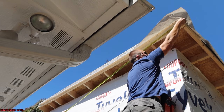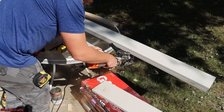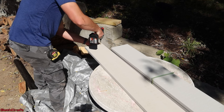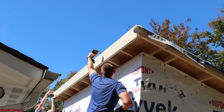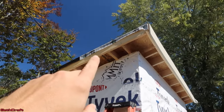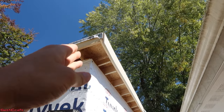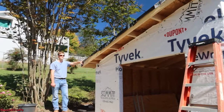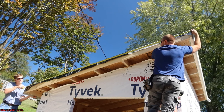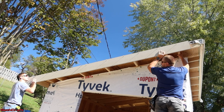We're going to measure just from the front edge so we can get this front piece on first — 197 and three quarters. To make the hanging of these boards a lot easier, we're going to pre-place some screws here. I'll put screws along the top edge and go back and put some nails just to make sure this doesn't flap around in the wind. Now we're going to go ahead and cut this side. The angle here — we're going to let the board go all the way out and use a flat cut saw to trim to match the angle we have. We're using a piece of scrap Miratec on the end to represent the backboard — that's 148. So if we add an extra like three inches I can cut it off.